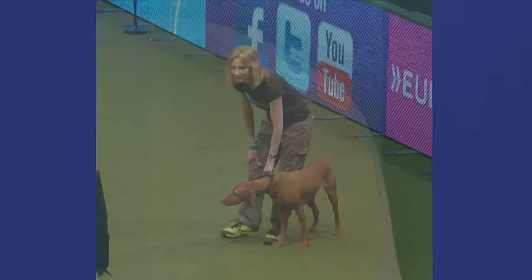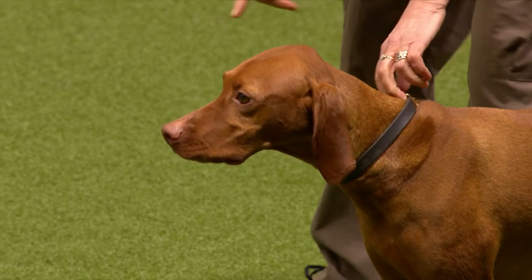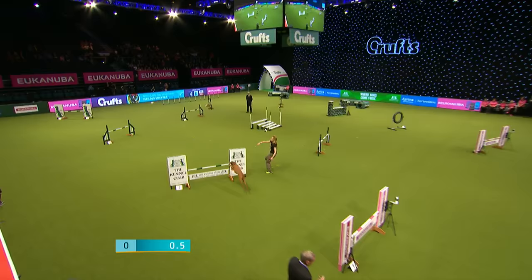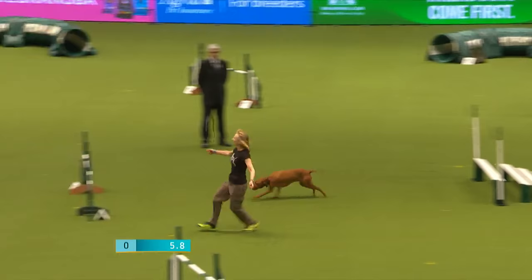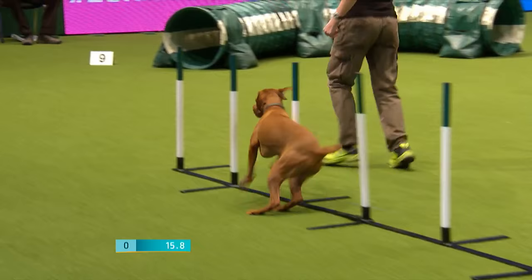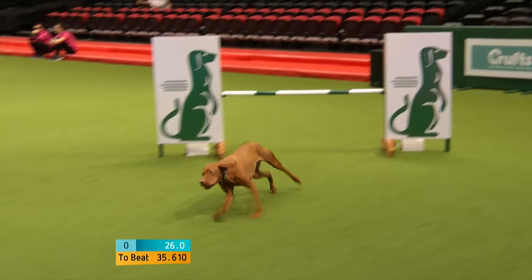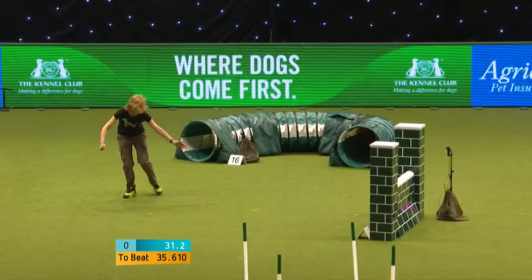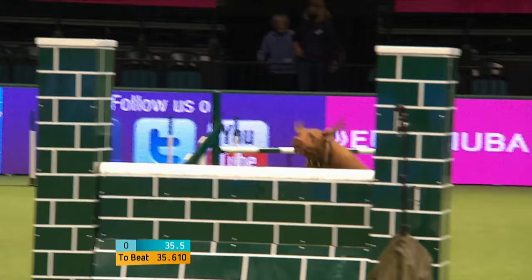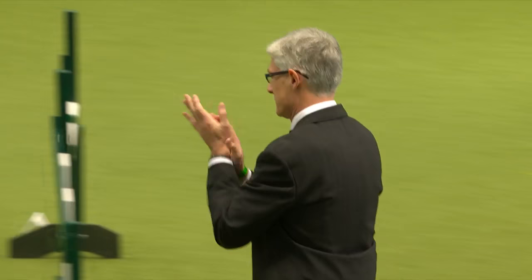Tracy Hunt is next with another Hungarian Vizsla — this is Loki, kennel name Rossi Kali Rekos. Just getting settled on the start line. He actually won here last year. Down to those wings, very nicely through there, down through the kennel cluster, up that line to the tunnel, round that jump into the wall. 38.687 on a clear round — goes into third. Well done, Tracy.